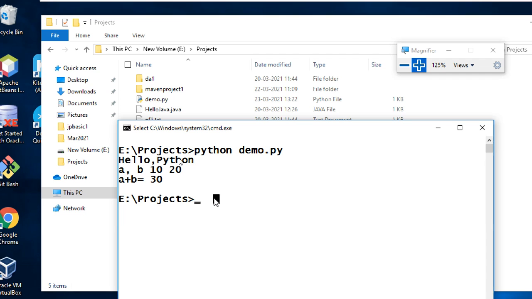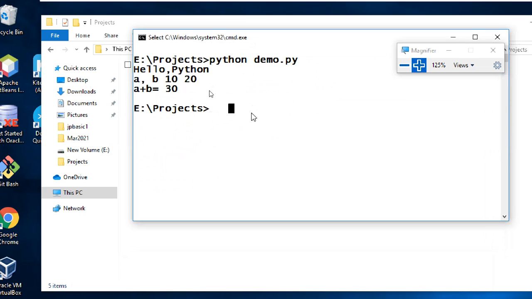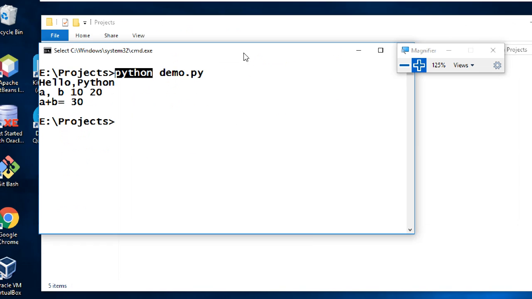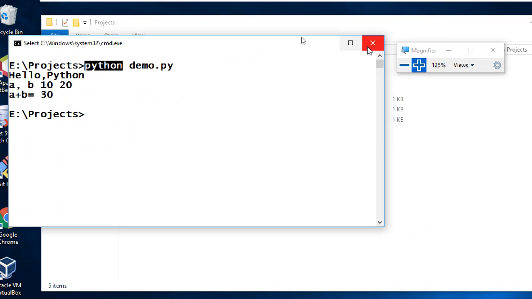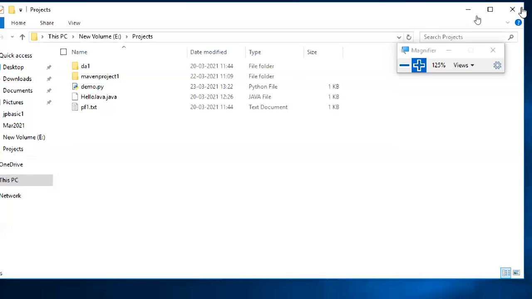In Java, I did a compilation and then ran the program. Here it compiles automatically and runs the program. It interprets directly. It uses certain Java principles but avoids a few extra things. Auto garbage collection and everything is there if you are using object oriented. So Python is one of the easiest programming languages.